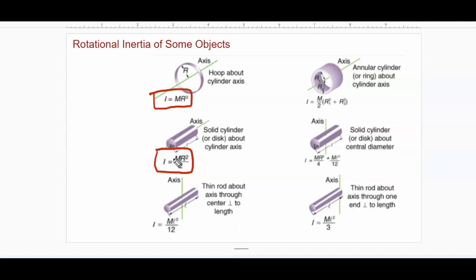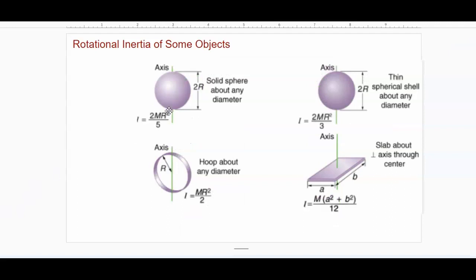A lot of common geometrical shapes already have moment of inertia calculated. All of the ones that you will need for your problems, like I said, are given to you on the formula sheet. We will use this one in just a second when we do an example, but let's go to the next slide and show you some other ones. We have a solid sphere. Say you stick a pole down through the middle and spin the sphere around, then the moment of inertia would be 2/5 times mr squared for that object.